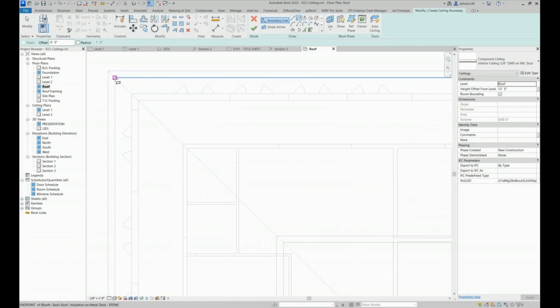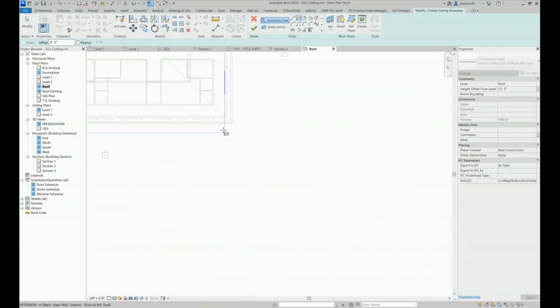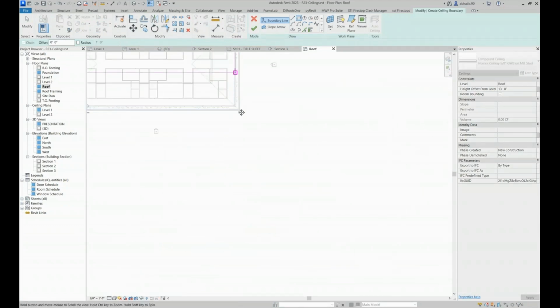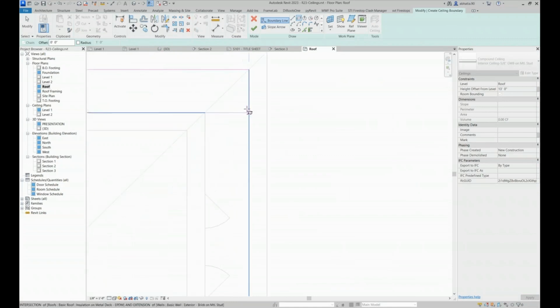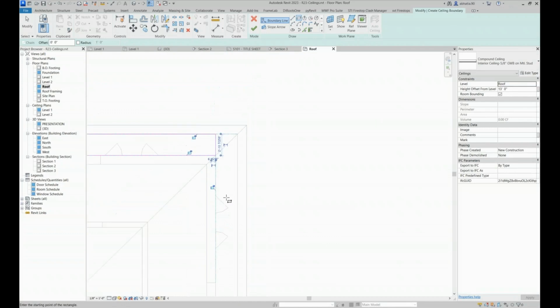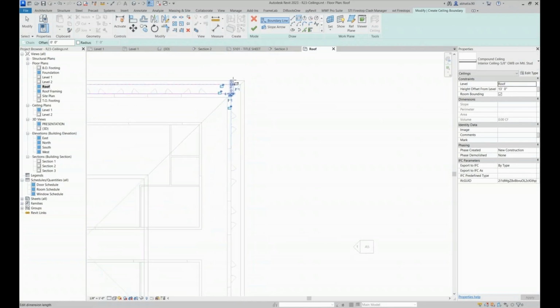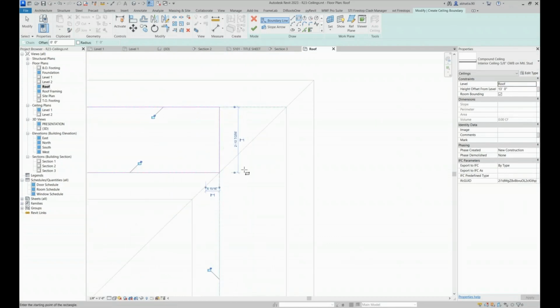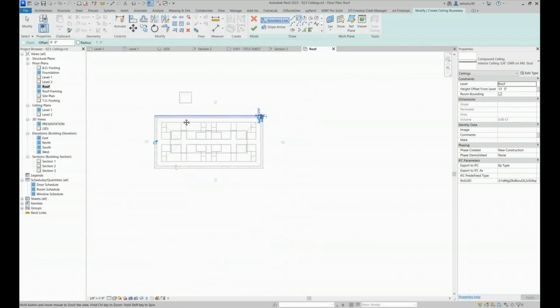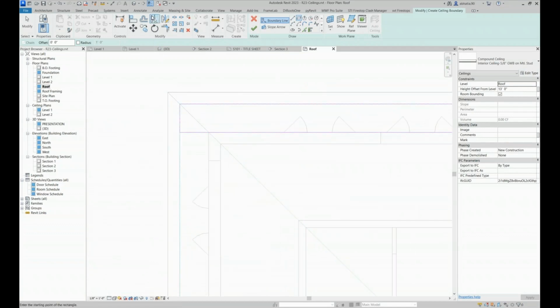This model is a little simple, so I can literally just draw a box. But like I said, I might want the shorter face or a shorter length to take precedence, so it has a little more support at the edge versus the longer face.